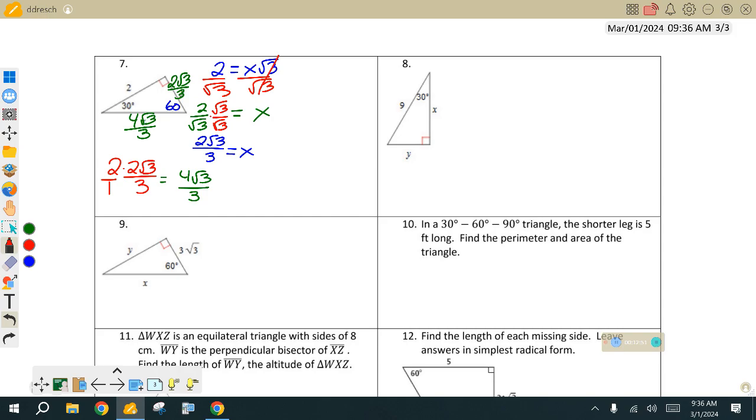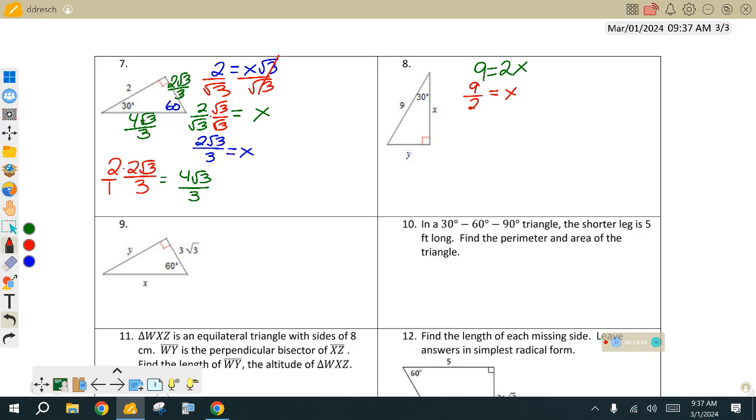Okay? Number 9. Nope, sorry, 8. What does the 9 represent? Hypotenuse. So what are we going to set the hypotenuse equal to? You said it's a hypotenuse. Hypotenuse is 2x. You just got to know your reference triangle. Once you say hypotenuse, you got to know it's 2x. So that's why I keep going over to that reference triangle. Plus I need the steps. Okay, divide by 2. No decimals. All fractions. Okay, no 4.5s. So x is what? 9 over 2.